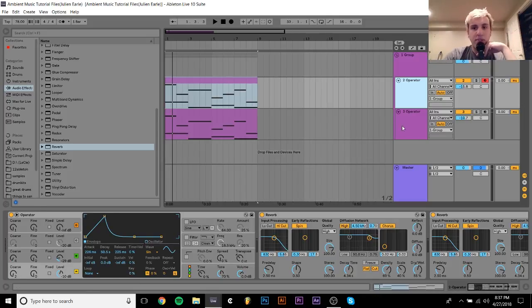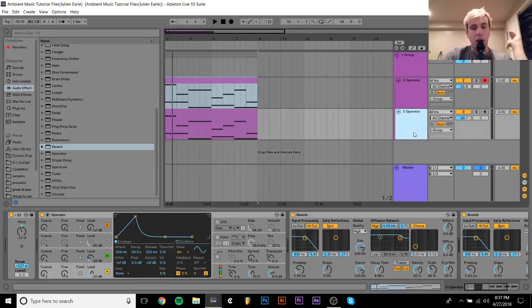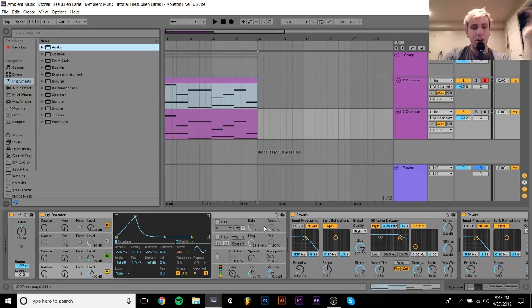I think FM synthesis can be very, very good for ambient music because you have an infinite amount of different types of waveforms and sounds you can create with it. Whereas if you're using, say, analog, like standard subtractive or additive synthesis, you just use a sine wave, a saw wave, a square wave, a triangle wave, or noise, or whatever kind of pulse width or sync you want to do to those waves, but you're stuck with those waves and you have to use those to create something. Whereas with FM synthesis, there's a little bit more creativity possible, at least, because you're basically using these waves to create new waveforms and new sounds. So it's kind of interesting that way if you think about it.